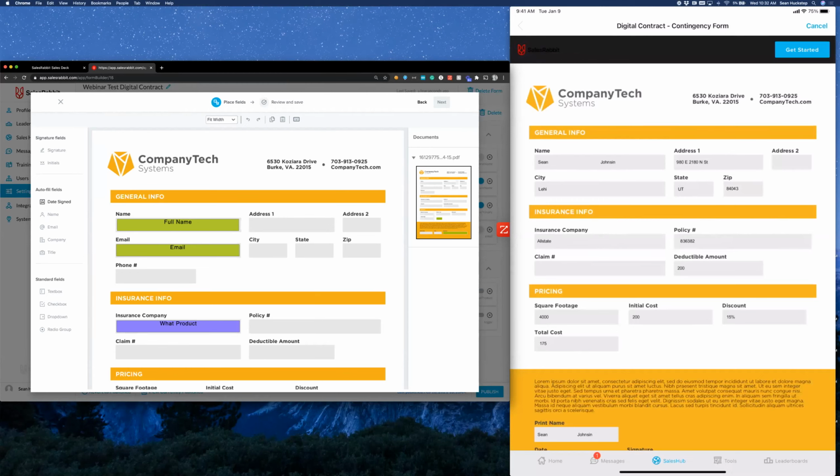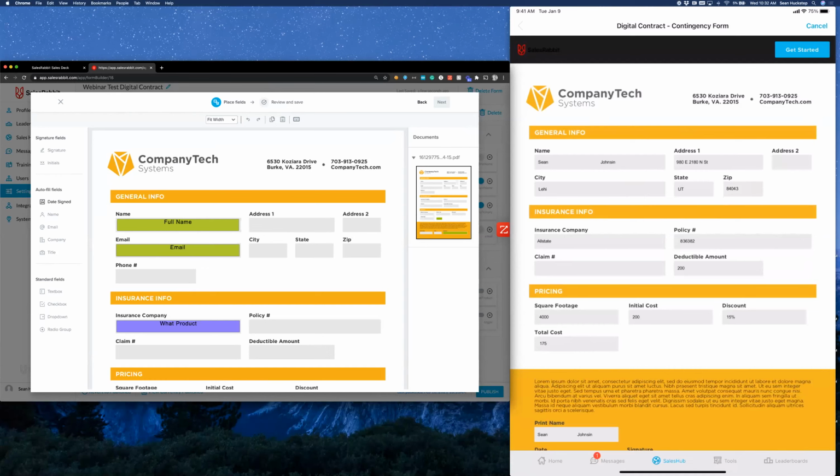Another question, does the user who sets up digital contract have to be the same person that uses it on mobile? No, not necessarily. A lot of times we'll see companies purchase one user for an admin who's really owning the account, customizing it, configuring it for the sales team, and then they'll create a separate user for the sales rep who would actually be using it out in the field. Now, you can have the same person who's an admin also be sending out agreements and signing agreements.